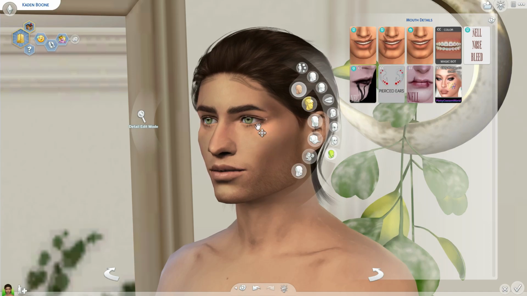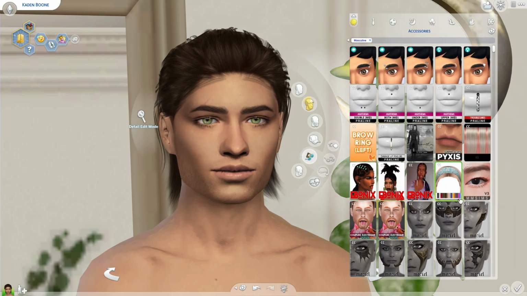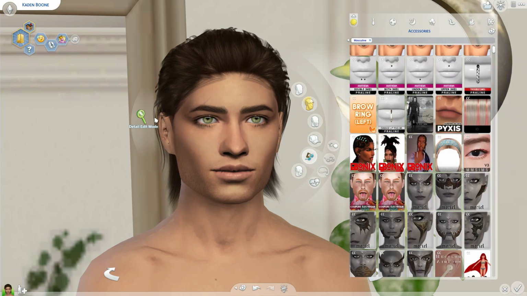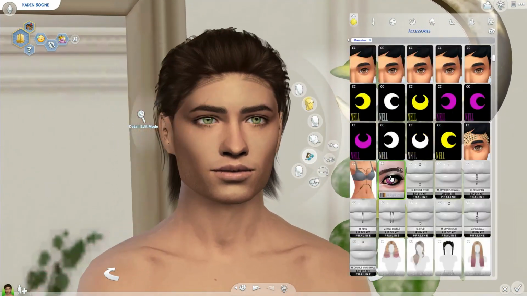So I'm not sure if we're going to give him earrings. I do think so, but maybe we can then give these in sleepwear. Although I'm only going to do his main outfit, as this will be a long video. So in terms of accessories, as we have to do piercings, we already gave him a scar. Maybe we'll do some body scars as well.